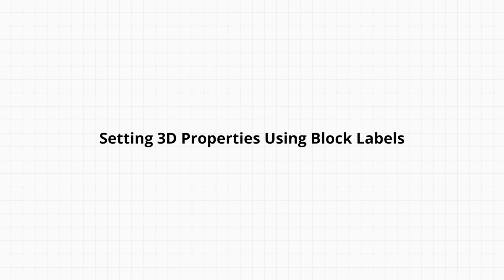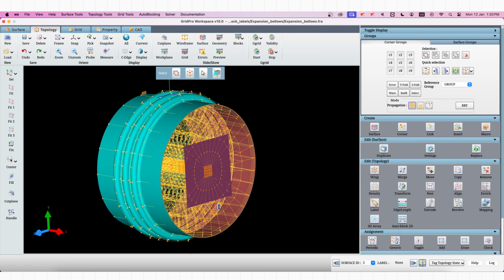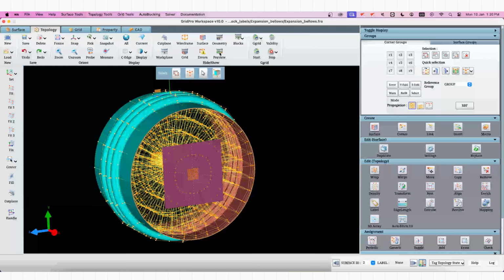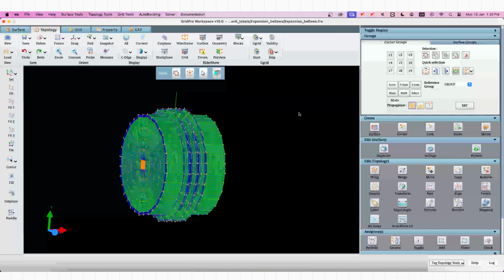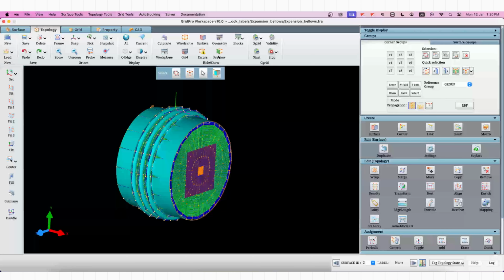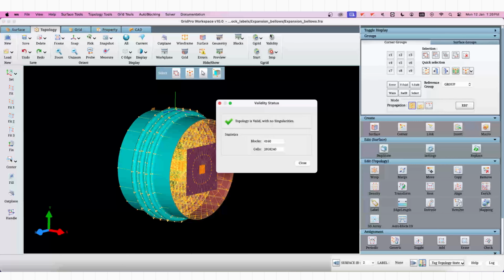Setting 3D properties using block labels. We have the topology for the expansion bellows loaded in the topology panel. The topology is valid and consists of 4,160 blocks.